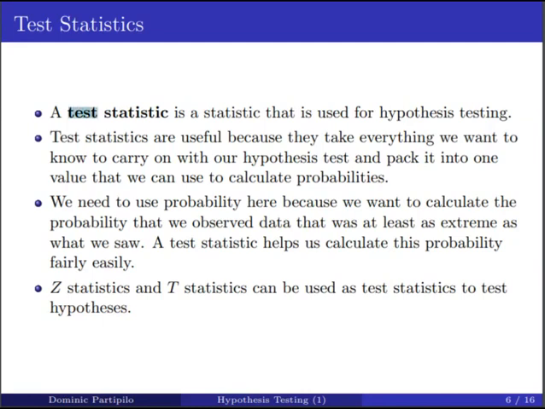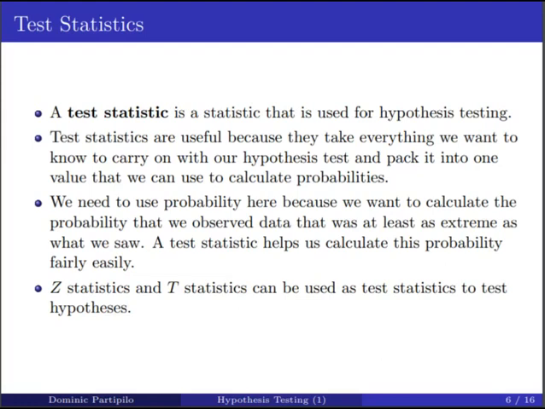A test statistic is a statistic that's used for hypothesis testing. Test statistics are useful because they take everything we need to know to carry on with our hypothesis test and pack it into one value so that we can use that to calculate probabilities. So we're taking all of this data and just shoving it into one value, and that will help us determine whether we reject H0 or fail to reject H0.